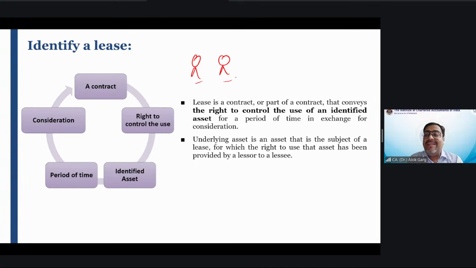Number two, in a lease contract, there has to be an identified asset. अगर asset ही नहीं होगा तो lease किसकी होगी? Yes, there has to be an asset. In the old standard, the word used was underlying asset. Underlying asset and asset are one and the same thing. Underlying asset means जिस asset की lease हो रही है, the asset which is subject to the lease arrangement. But here the word used is identified asset in Ind AS 116. Okay. Then, there has to be two or more parties, there has to be an asset, there has to be a right to use, right?